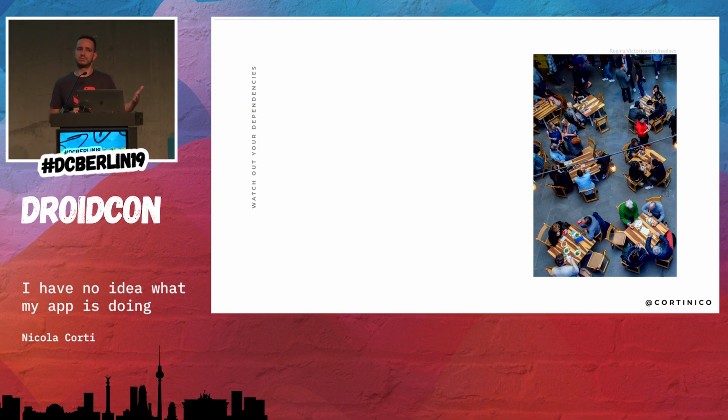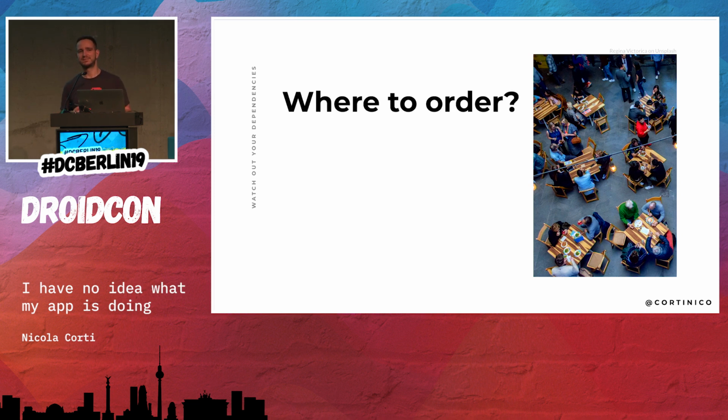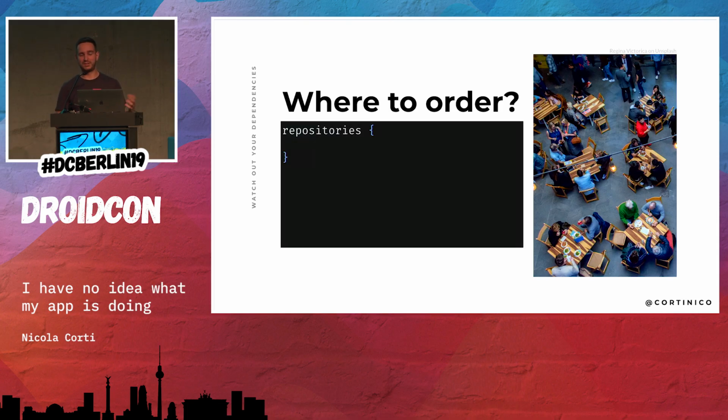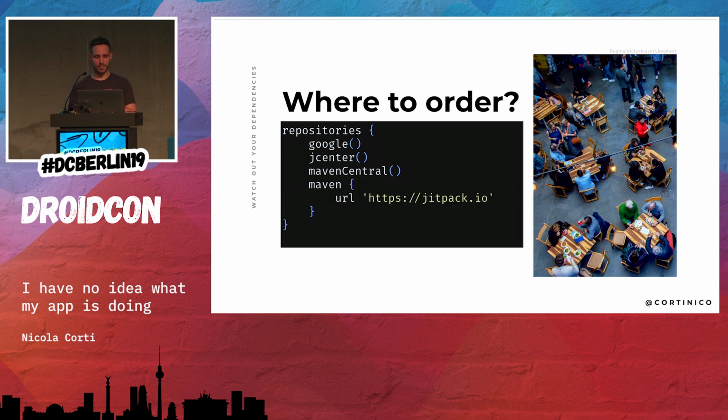So given that you anyway need to get your food outside, I think it's really important where you get it from. Not all the restaurants are the same. Specifically, the restaurants in the context of Android development are the Maven repositories, the places where you get your dependencies from. There are several. I'm pretty sure you're familiar with them, but let's refresh them. There is the Google Maven repo, JCenter, Maven Central. You can also specify other Maven repositories using the URL, like in this way.